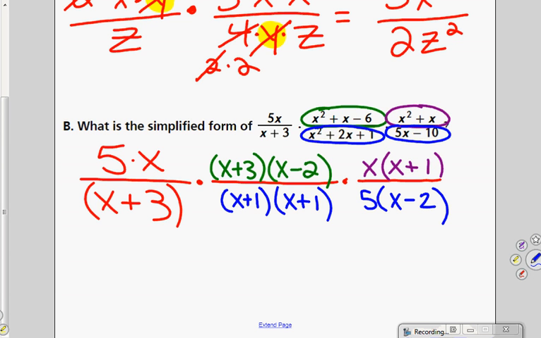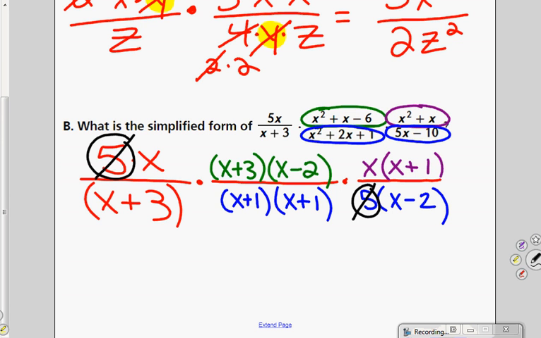I know if you're watching the video you can't see this, but on the board it says, after you factor the numerators and denominators, cancel what you can. So, do we see a match with 5? Anything in the bottom that's just a 5? Yes, those 5's can cancel. Just like we canceled the 2's in the previous problem.